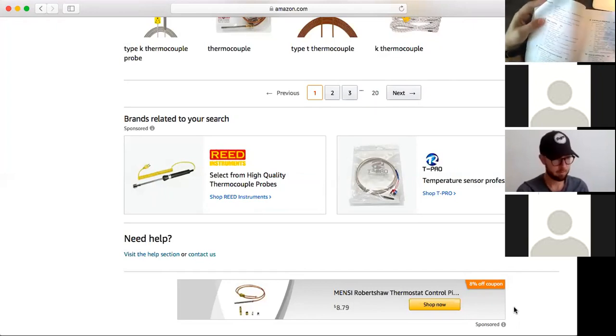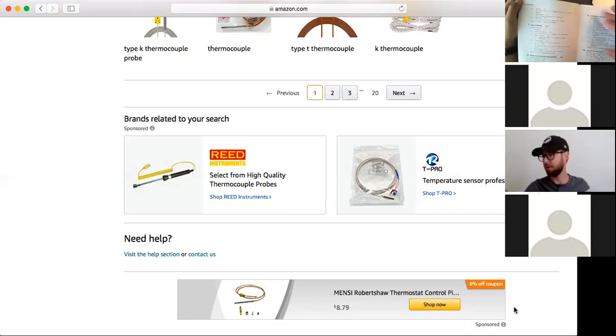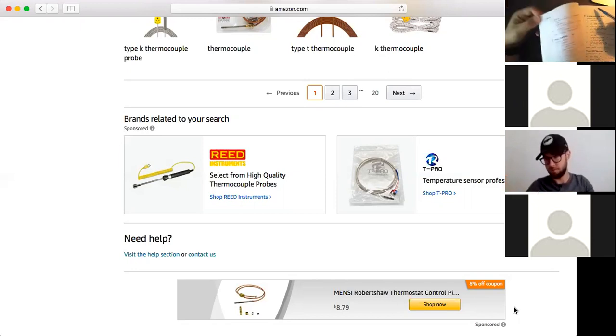So ultimately, my goal for this class is for everybody to be able to get some kind of experience on a PID controller, different parts of PID control. PID means proportional integral derivative.